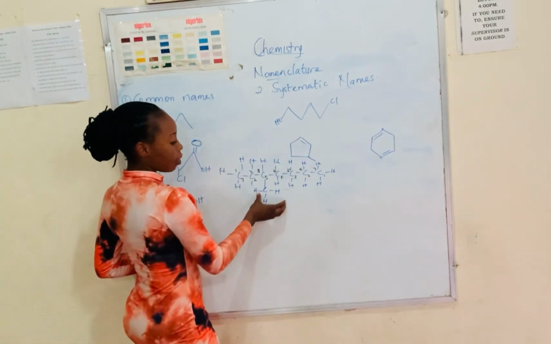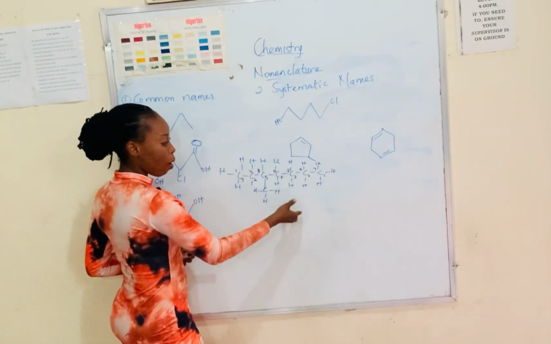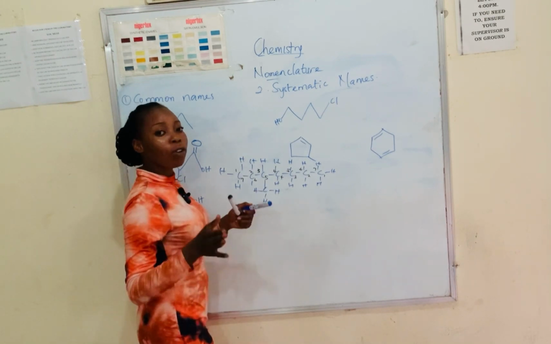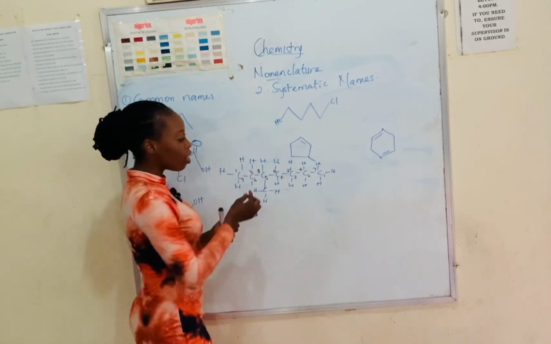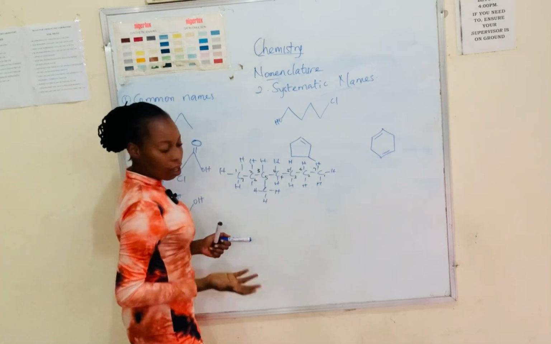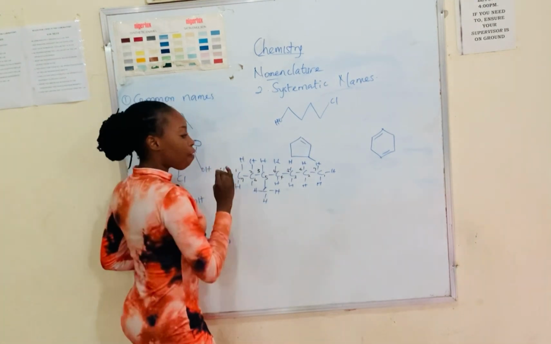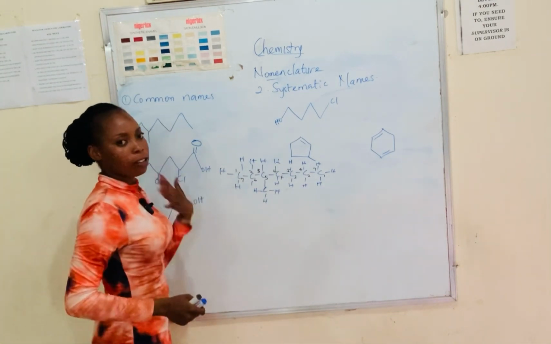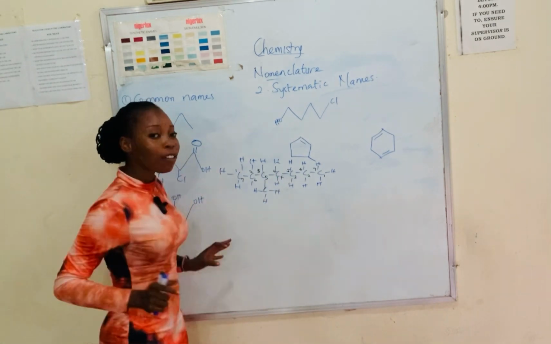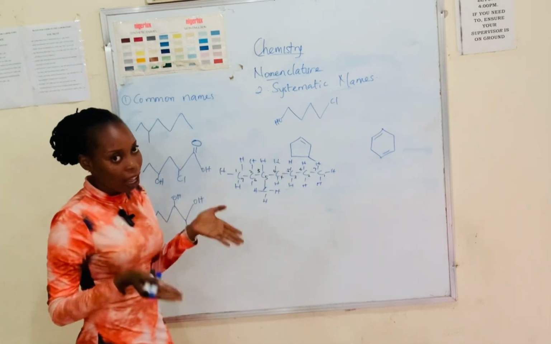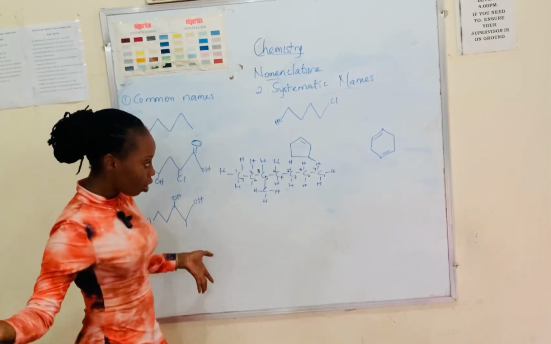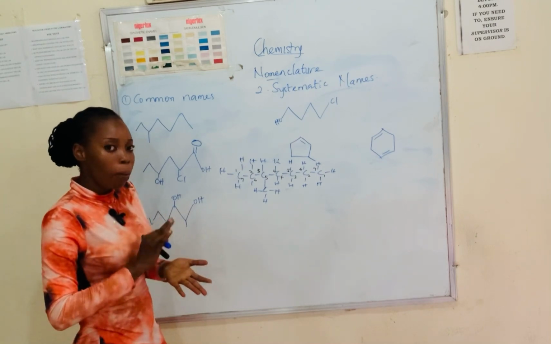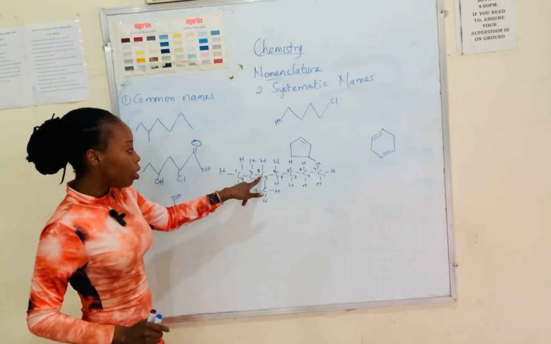So basically now, I have 2 possibilities. I can say this is a methyl. I can say this compound is 3-methyl or 5-methyl. But because I said that you will go for the one with the smallest number, 3-methyl is more appropriate. 3-methyl is correct and 5-methyl will be wrong in this case. So you will try numbering from right to left, try numbering from left to right, after, of course, you have discovered the parent chain, that is the longest chain. So when you now number, you go for the smallest, the least number. So in this case, the one with 3 is the smallest.